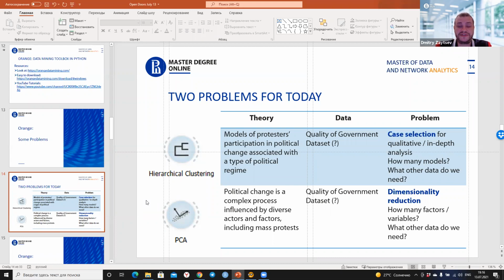And one of this research was about political change and how mass protests and protesters can influence political change.